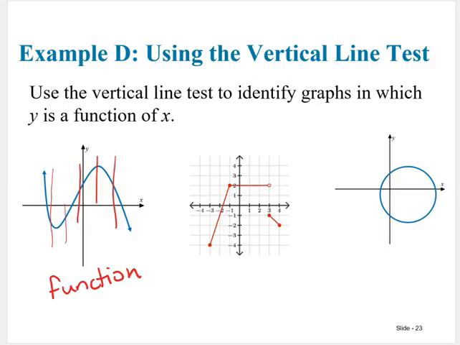All right, look at the next one. This can be a bit confusing. This is called a piecewise function. And we will talk more about those later. Piecewise functions are pieces of functions that are kind of smushed together into a Frankenstein function. Each piece is a function itself. The only thing you have to be careful about is right here, where this function ends and then this piece of function starts again. But notice if I draw a line, it's only going to hit the function once because right here, that point is not included. It is included here. So technically, my vertical line only hits it once because that top point is not included, the bottom one is. So this is also a function. Those can be a bit more challenging though, so I will give you that.